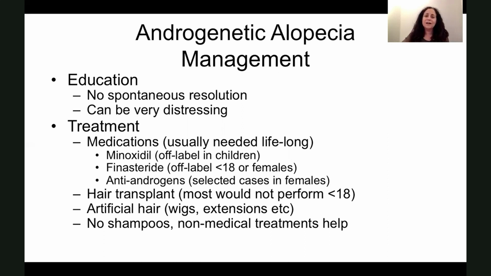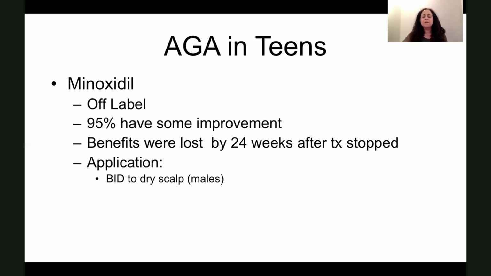There aren't non-medical or shampoo type products that really help with this. Again, minoxidil can help. There can be a pretty substantial improvement in some patients, but what studies have shown is that patients who get benefit, if they discontinue the treatment within about 6 months, the pattern of hair thinning ends up back where they would have been if they hadn't treated themselves in the first place.